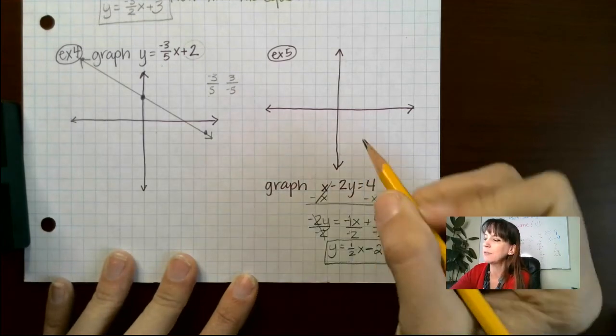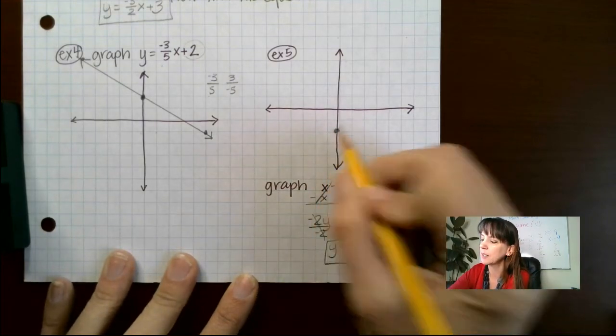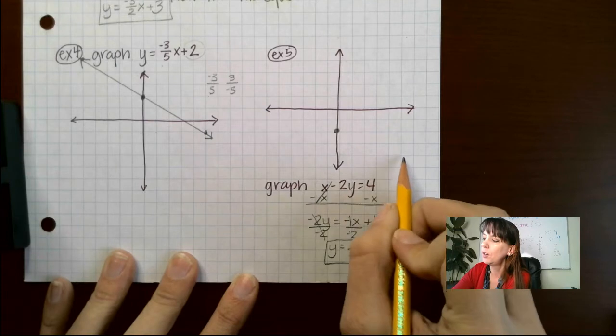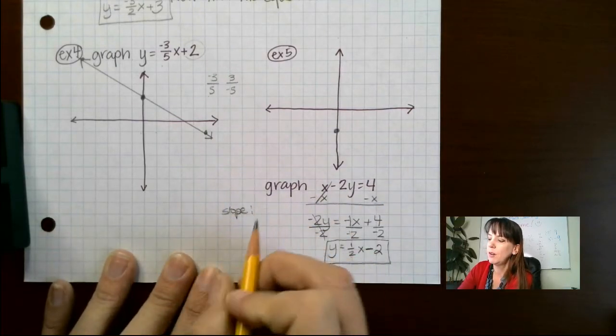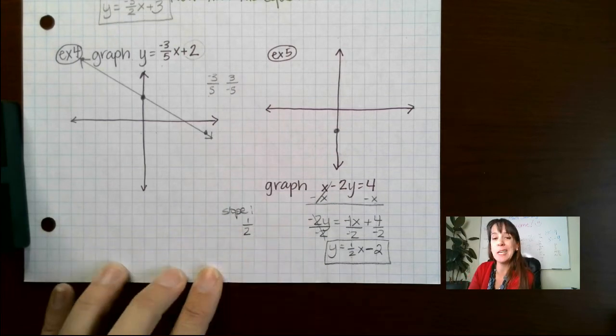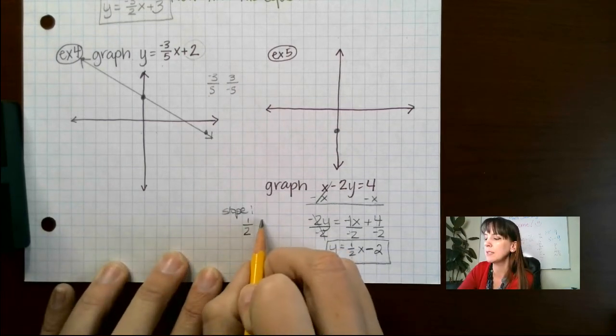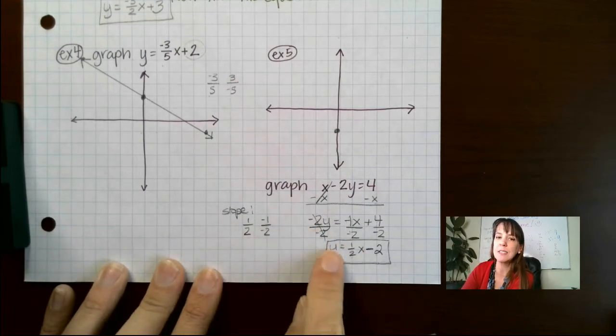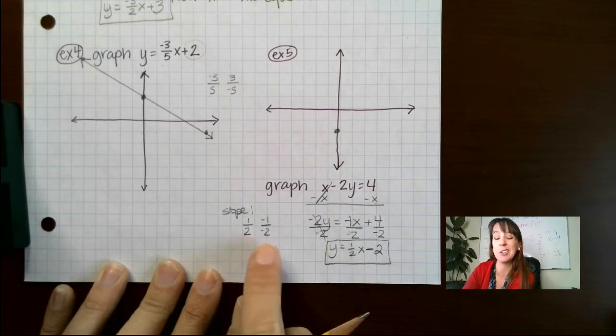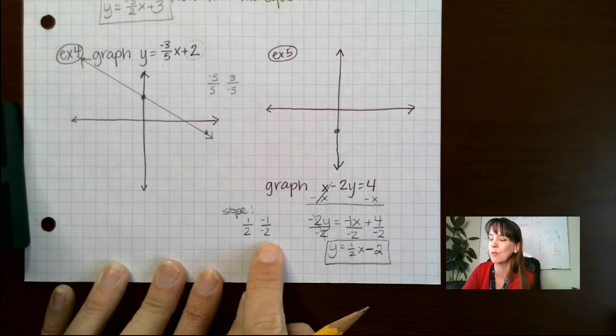Again, we start with our -2 as our y-intercept right here. And we have a slope of, I'm just going to rewrite it over here, slope of 1/2. Now keep in mind, another way to write a positive slope is -1 over -2, right? When you're writing it in formulas, make sure you're doing the positive version, but in your head, when you're graphing it, do the -1 over -2.